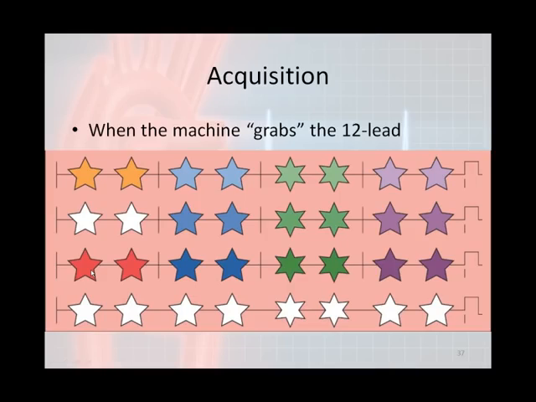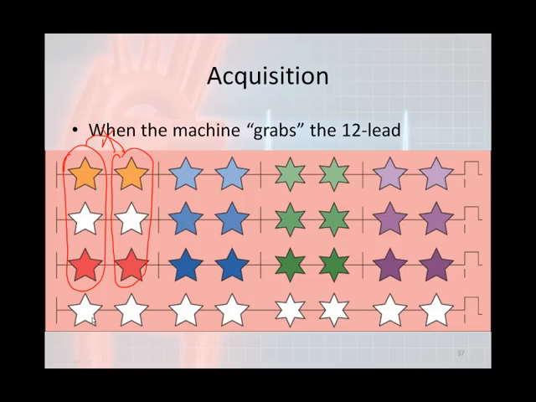This complex right here is the exact same electrical beat that occurred in the heart at this point in time, which means that this is the exact same beat in 3 different views of the heart simultaneously. At the same time, since it was actually printing, these 3 beats right here are related to each other, but this complex and this complex are not related. This is actually called the temporal relationship.